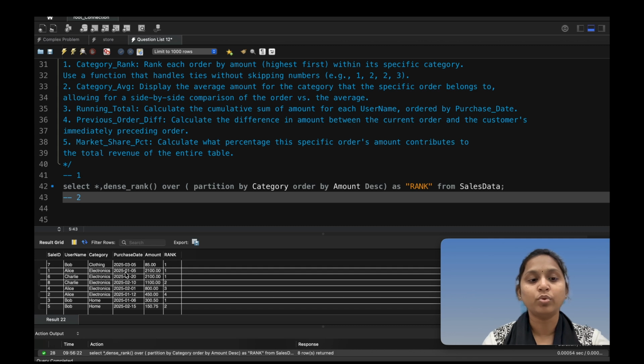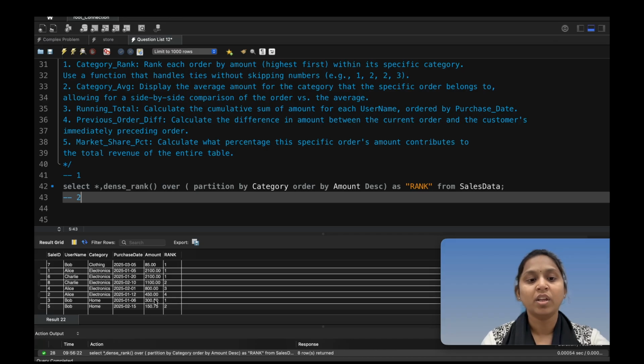Okay, so what you have to show is, in the cloth category we have 85 as the average amount, because we have only one value, so the average of 85 is already 85. So 85 is your spend amount, and this is the category total average, that is 85. Likewise we have to create it for electrical also. Consider electrical has 100 as its average amount. So when you are showing the purchase, you also have to mention that in this category the average of the electrical appliances amount is 100.